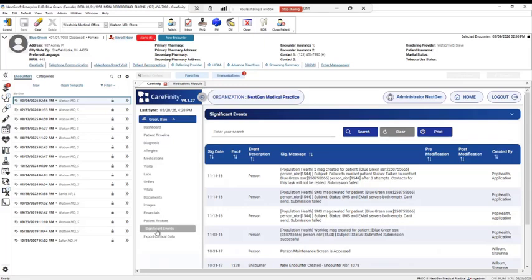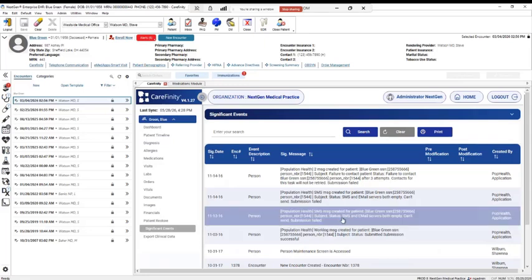Significant events are going to show me any of the significant events that have been archived out of NextGen. One thing I should note, we talked about using CareFinity as a downtime solution when you have the live archive solution. All of the data that we've just looked at is going to be available on all of your patients, regardless of whether they've been archived out of NextGen or not. So in the event of an outage, you can go into CareFinity and view all of that information that we just talked about. The SIG events is the one exception to this rule.